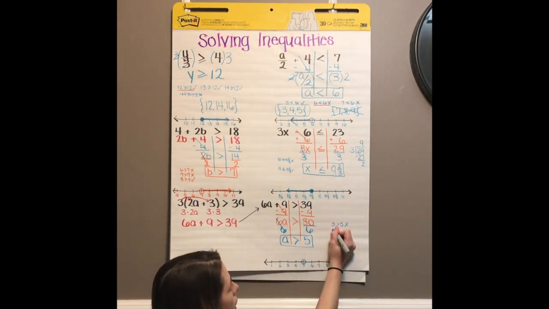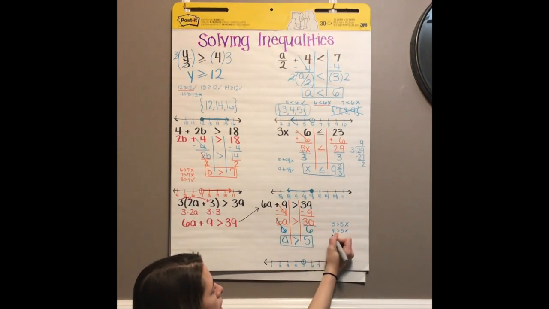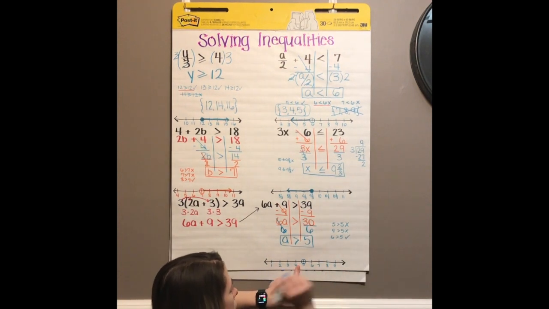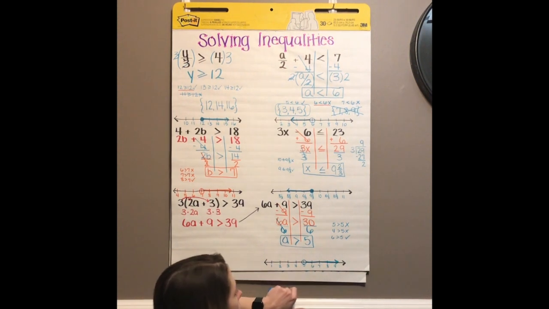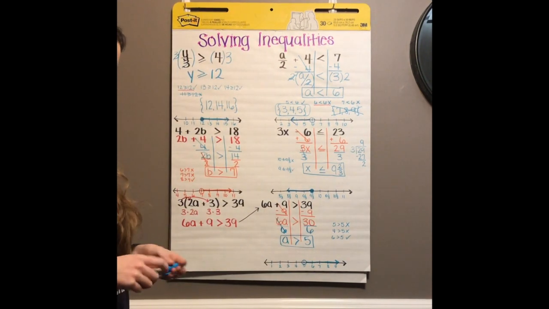Then I can try one up and one down. So 4 is greater than 5. That's also untrue. That does not work. If I say 6 is greater than 5, that does work. So I'm going to point towards the right, towards 6, and all of the other numbers that are greater than 5.